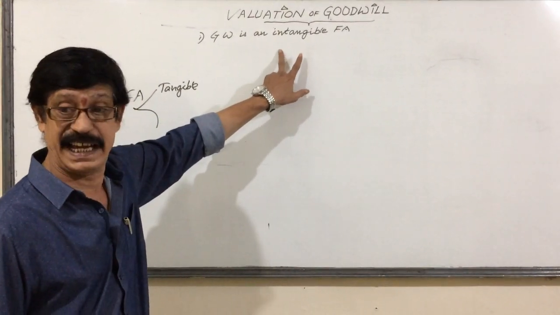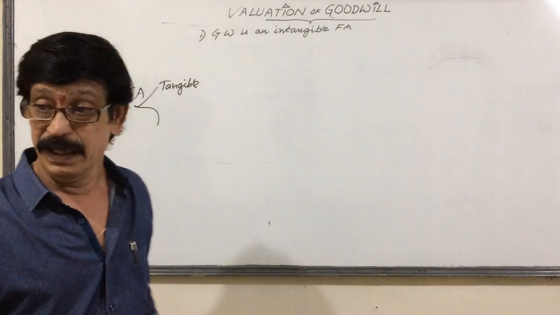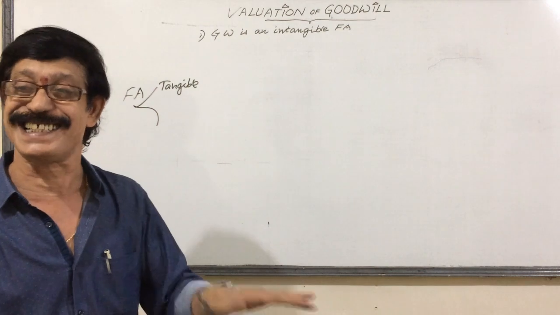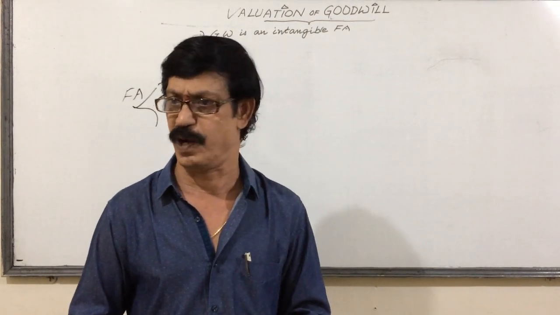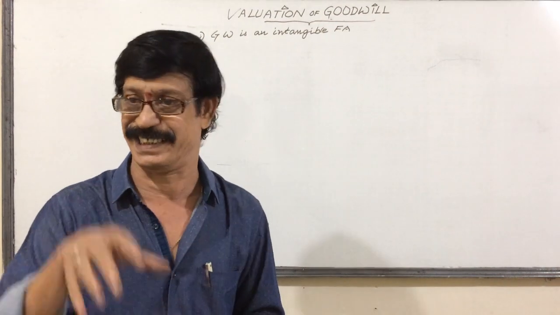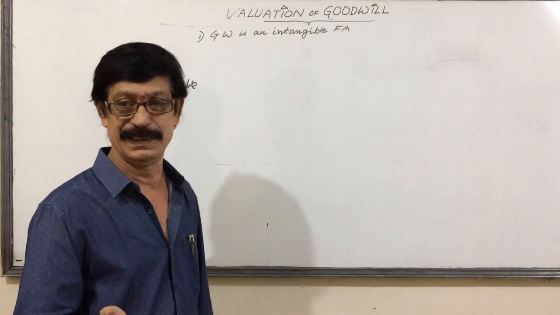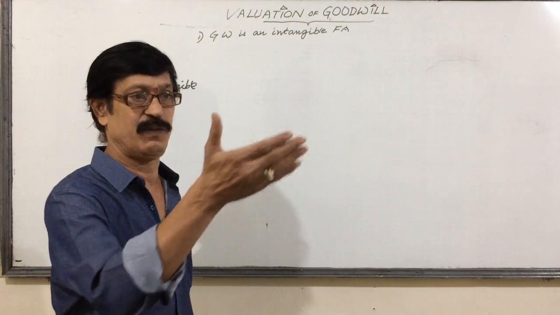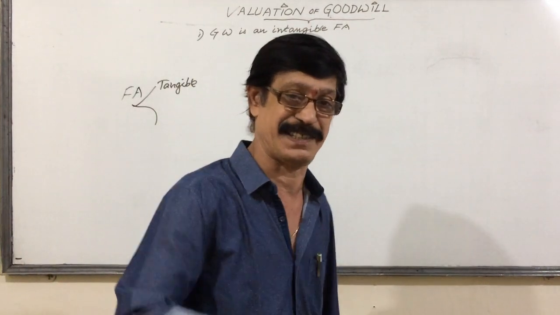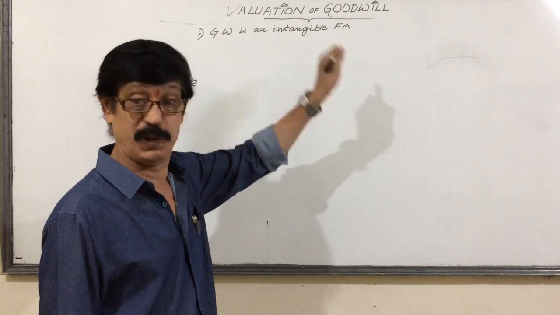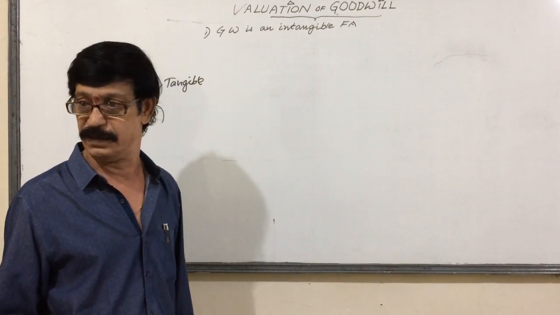Goodwill is an intangible fixed asset. We can't see, but we have our own name. Understanding? Goodwill is an intangible fixed asset, but not a fictitious asset. You know, fictitious assets: preliminary expenses, loss on issue of shares, discount on issue of shares and debentures, they are all called fictitious assets. They are temporary assets. They are not actually assets. They are shown on the asset side, but in future, year by year, we will write off some amount. After a certain period, they will be closed. The fictitious assets cannot be realized into cash, but goodwill can be realized into cash. It can be sold for cash. That's why it is an intangible fixed asset, but not a fictitious asset. Understanding or not?